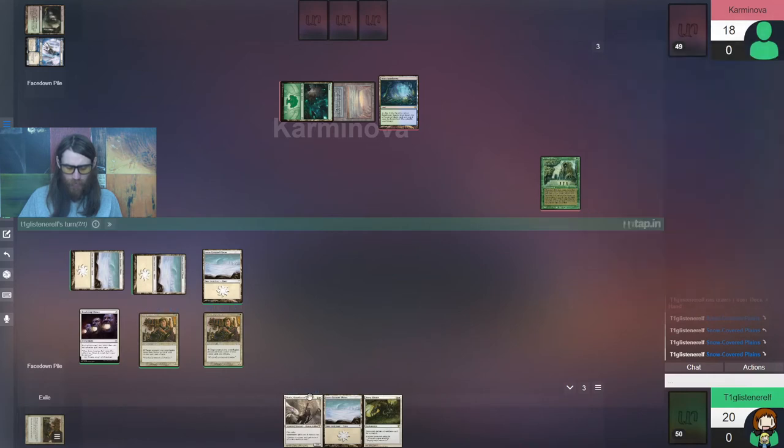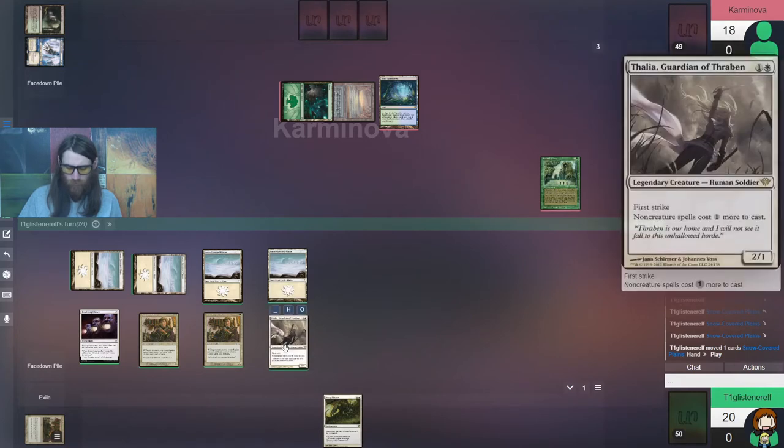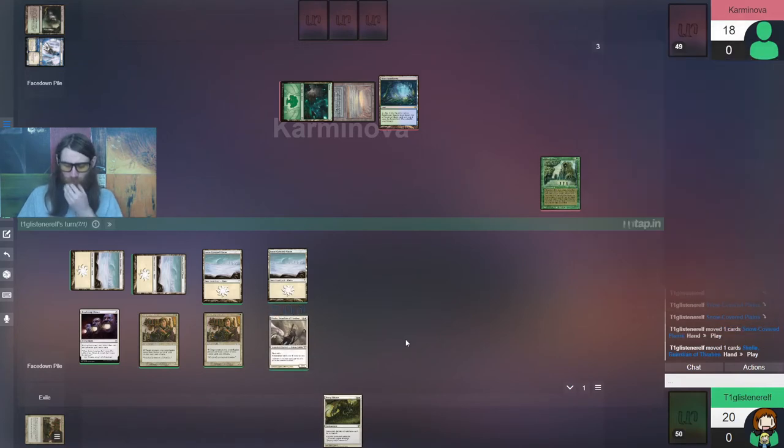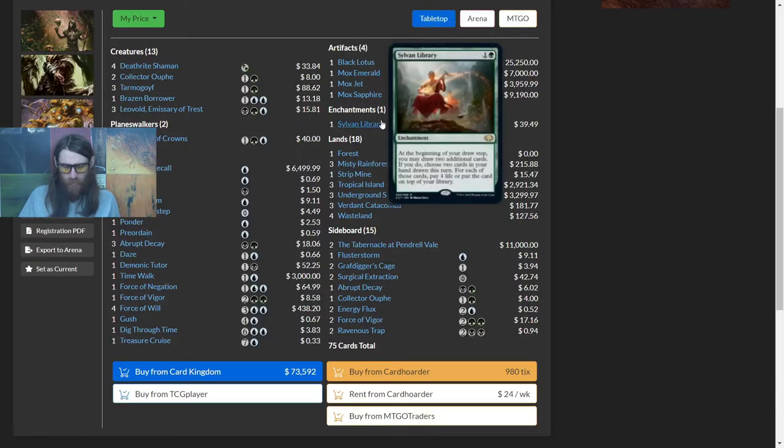If they have the double days, then we want to play the land first, for sure. Alright, and now she should be protected. She should be good to go. No artifacts yet for either of us, so the Stony Silence may not be ideal. Let's take a look at their list. The artifacts that they have are Black Lotus and the Moxen.